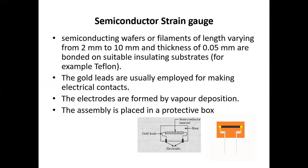Now in the previous lecture, we already studied the types of strain gauge, that is coil strain gauge and foil bonded strain gauge. In this lecture, we will study the semiconductor strain gauge.